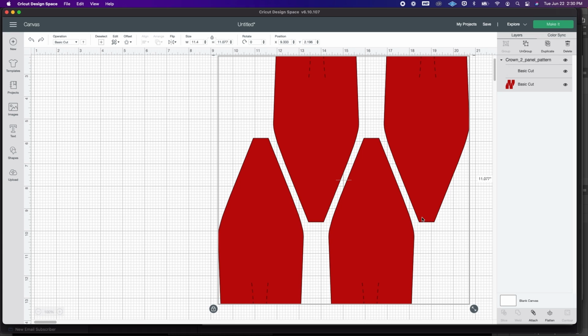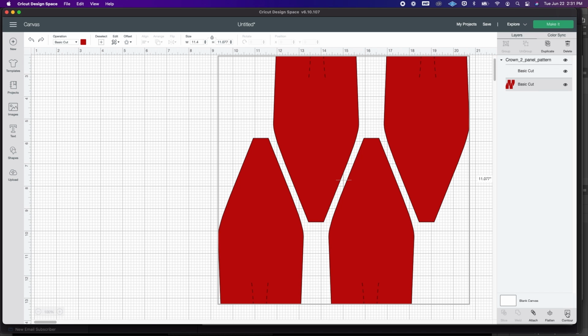In this next example, I'm going to show you how to ungroup or isolate elements that also contain score lines. So in this example, I'm going to remove the bottom two triangle shapes, as well as remove their score lines. So in this example, you're going to need to do each layer separately. So the first thing that I need to do is select one of the layers, and I'm going to start with the bottom layer. And you'll see that that is the red triangle-ish elements.